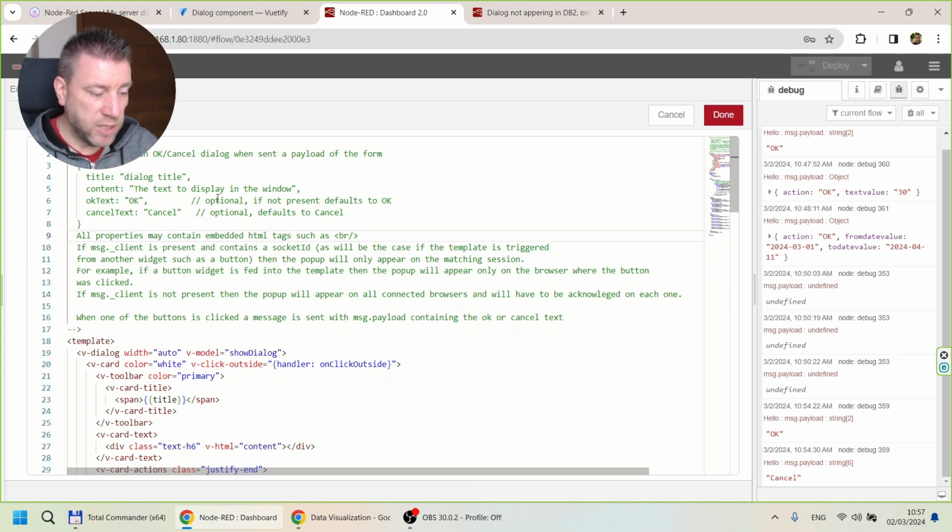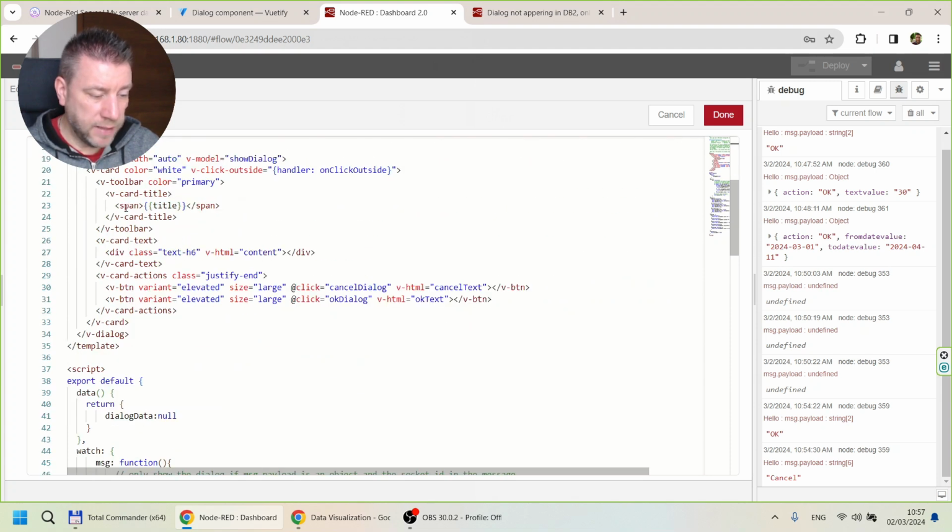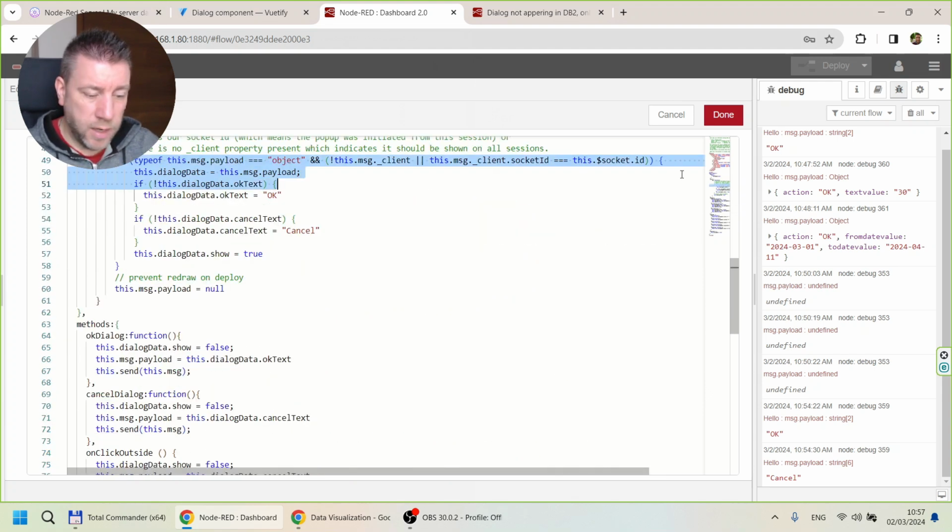Actually, I should change this here because in the original example there was no title. I added the title, and as you can see, for the title I didn't use the v-html title. I just used the double curly brackets to insert the title, so the title cannot have any HTML content. But I think in most cases for a title you just want simple text, so I don't think that it's such a big problem. I will come to this a little bit later, but in the main text you have the same thing.